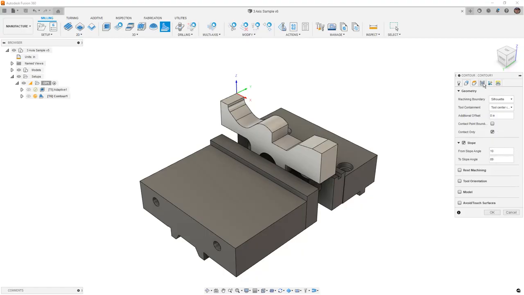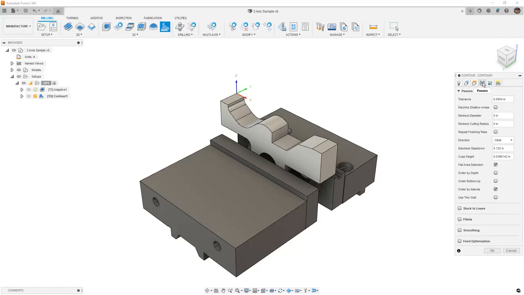We also want to take a look at some of the options inside of our contour passes. You can see here that by default there is no stock left over, and we have a maximum step down value of 0.125. There's also a cusp height value. The cusp height is going to control the maximum step down, and this is a value that's important to us as it's going to determine the cusp that gets created on our part. We're going to leave these values as stock for now, but we are going to come back and make adjustments.